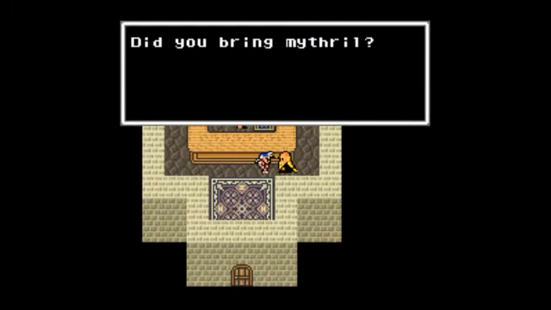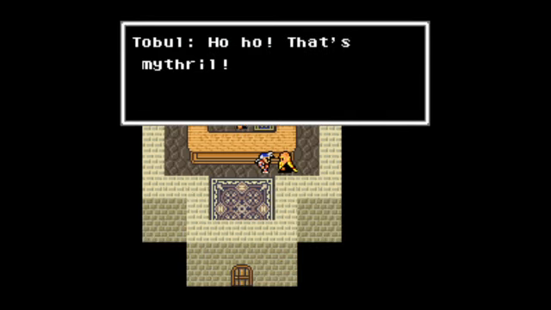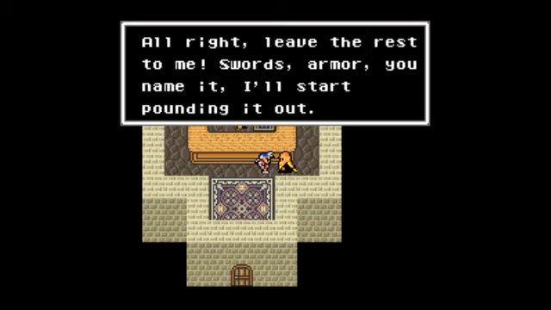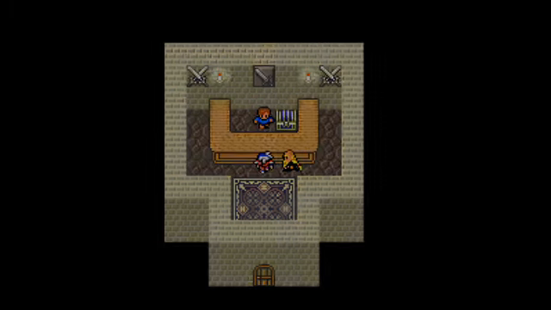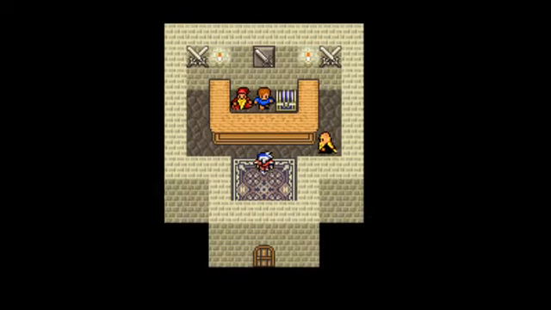Alright, which place was he in? And that's him. Did you bring Mythril? Yes, I did. Oh ho, that's Mythril. I've been waiting for the chance to work this metal for as long as I can remember. Alright, leave the rest to me. Swords, armor, you name it, I'll start pounding it out. Alright, and then I just leave and come back and I can buy Mythril stuff.